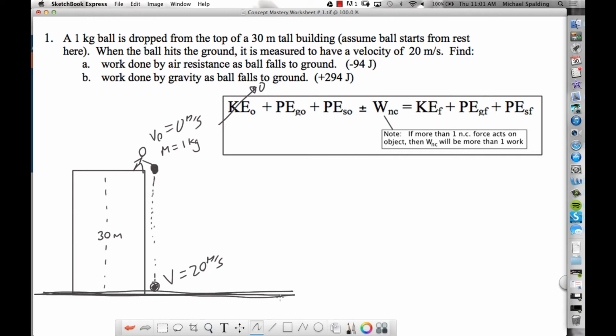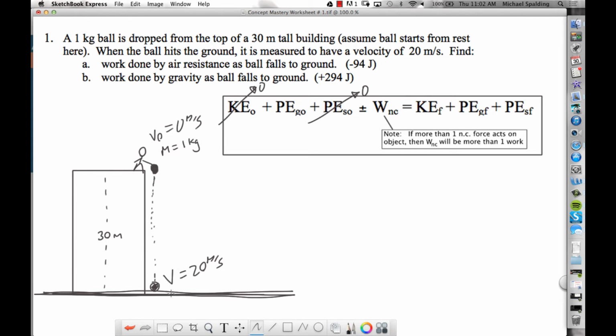Like that. And just realize, if you wanted to make life more difficult, you could put your 0 point there if you wanted to. It's still solvable, but then what would happen is once the ball passes the 0 point, down here you'd have negative potential energy. So look, as a general rule, you just want your 0 point to be at the lowest point in the problem. So do we have potential of gravity at the start? Yeah, because it's above the 0 point. Okay. Any spring energy up here? No, that's 0. Okay, work non-conservative. For this problem, it's going to be the work done by the air resistance.